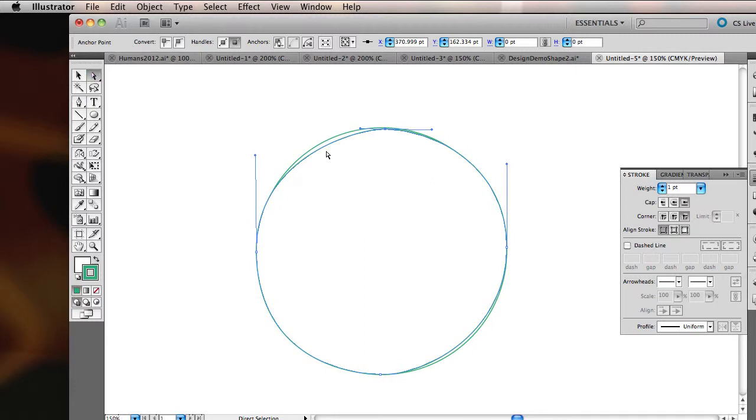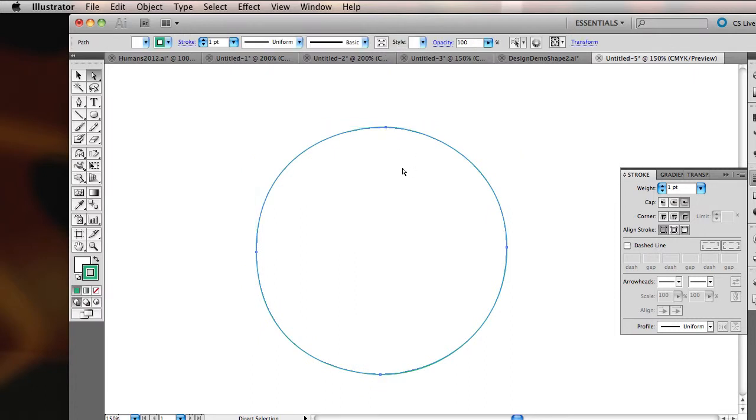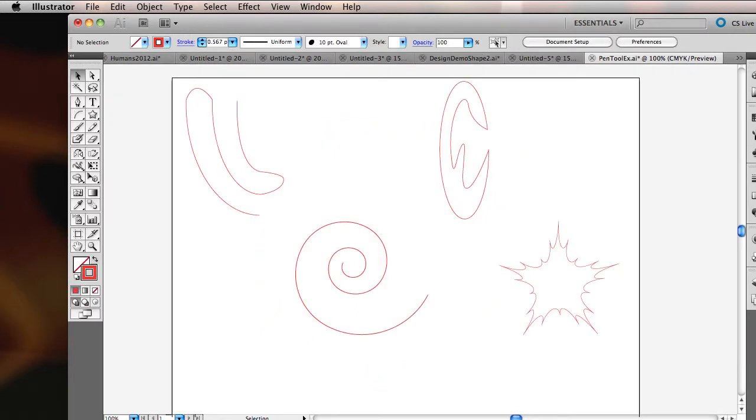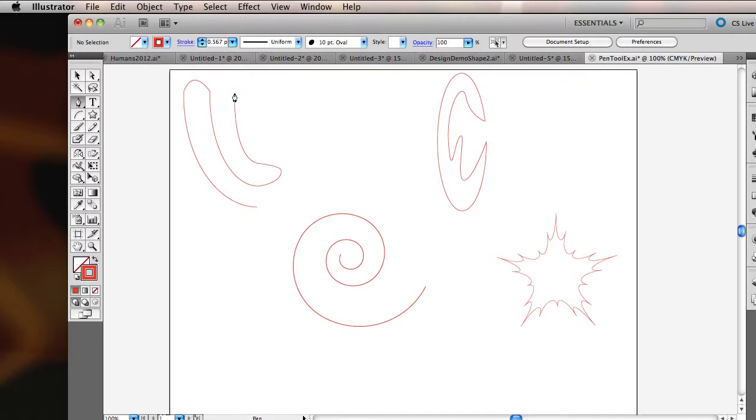Once I've created my circle, I can actually come back in and edit. Right now I'm using the direct select tool, and I've just grabbed the center of that line and I'm pulling it around. And you can see I get pretty close that way. It looks like I need to get a little closer here. So next, so you can get a lot of practice with the pen tool, create your own templates, or you can download the one that I've provided here and just start playing.